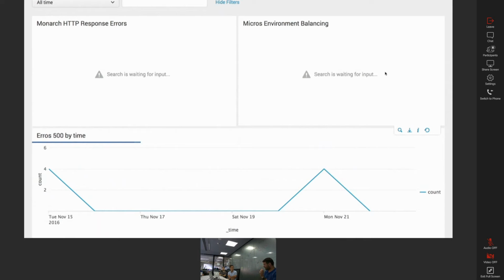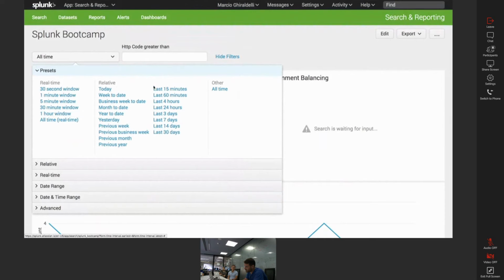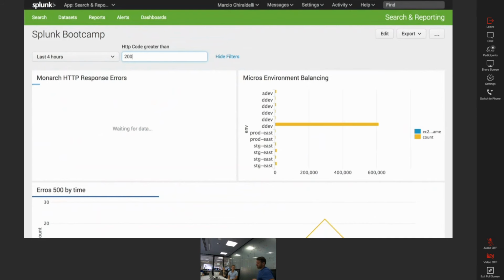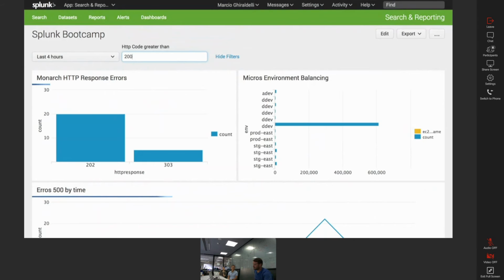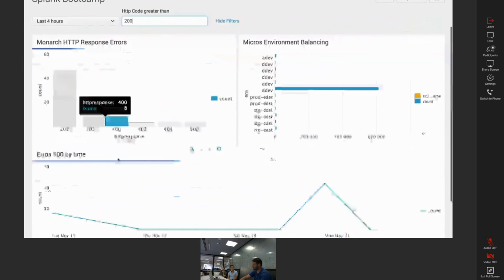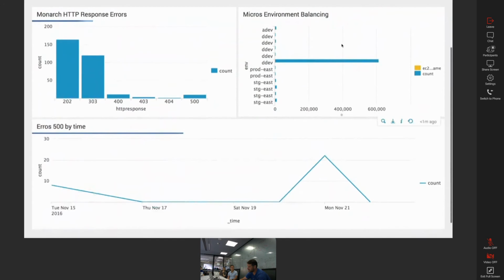So the concept of drill down is clicking and narrowing down to something. But let's say that now I want to create some interactiveness with this error 500. I want to create a drill down where when I click, I need to put this input. Last 4 hours. 200. So instead of clicking here and going to the search results, I want to click here and show this graph. So I want to customize my drill down. One thing I can do, let me see if I can easily do that.